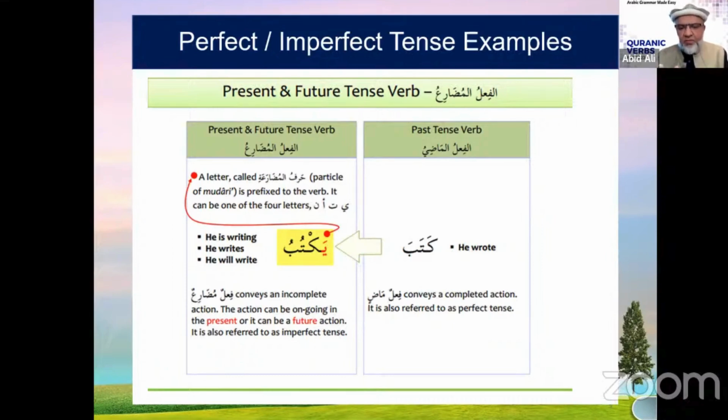And after that, we have gone through many iterations of how to make the conjugation. When we say conjugation, how to make the 14 variations of fi'l al-madi when the 3 root letters are given, and how do we make them into different words. Then we also learned about fa'il, who is the doer of the action. And we also learned about the maf'ul. And then we looked at all the details about the fa'il and the maf'ul. They can be inside, they can be outside, right? So finally, we get to the point in our last session. Then we looked at the fi'l al-mudari, which was the missing piece of the puzzle.